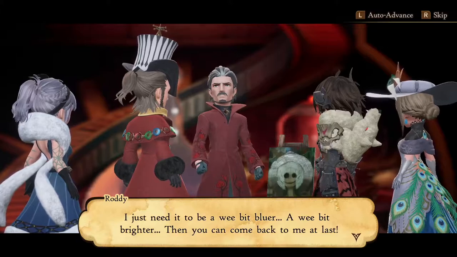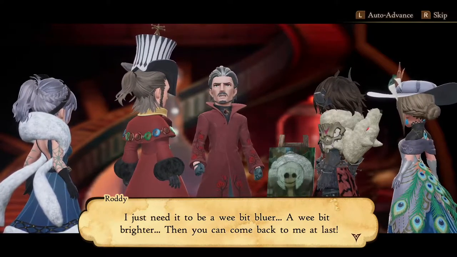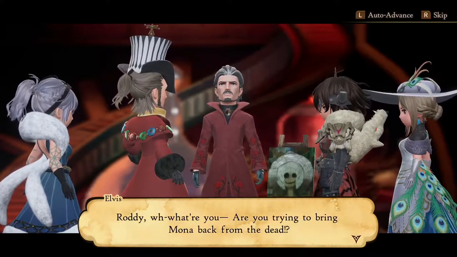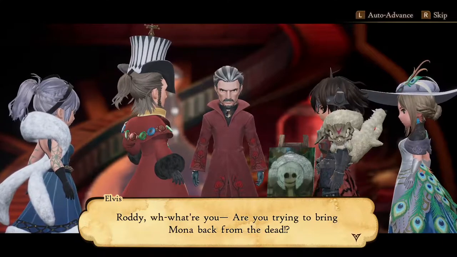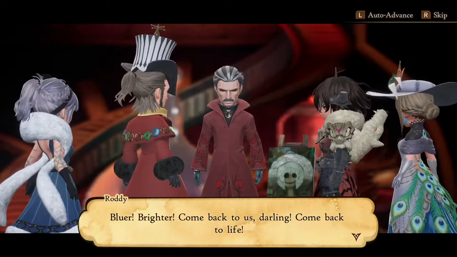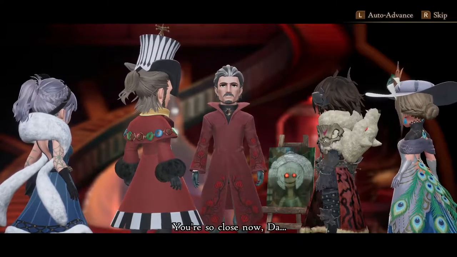I just need it to be a wee bit bluer, a wee bit brighter. Then you can come back to me at last. Roddy, what are you... are you trying to bring Mona back from the dead? Bluer, brighter, come back to us, darling, come back to life! You're so close, my dear.